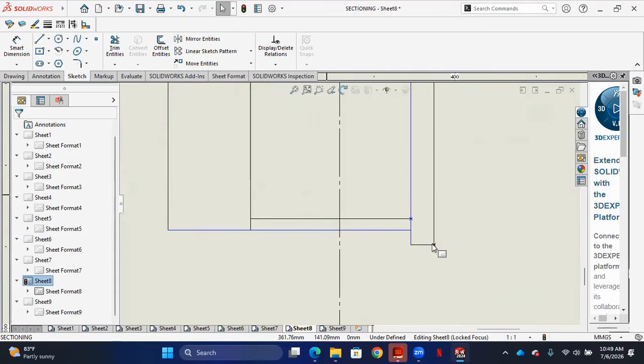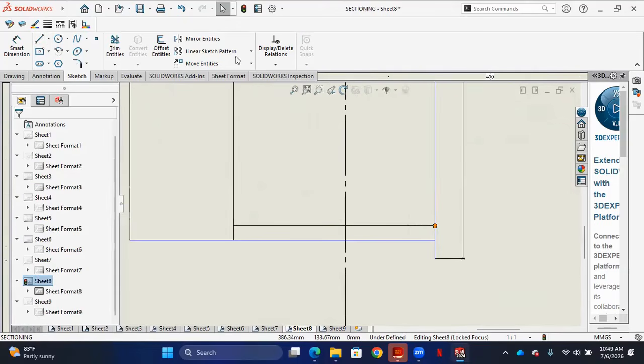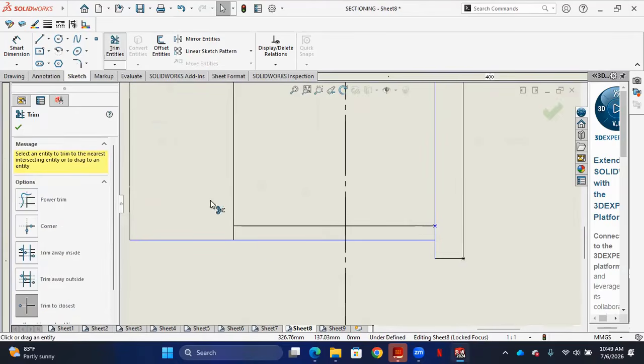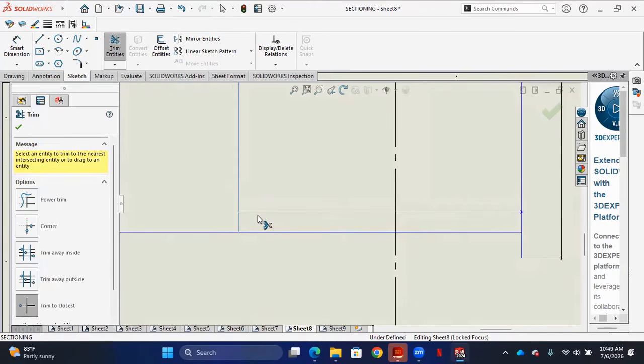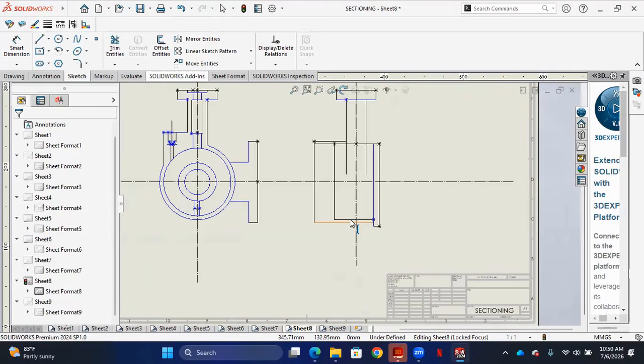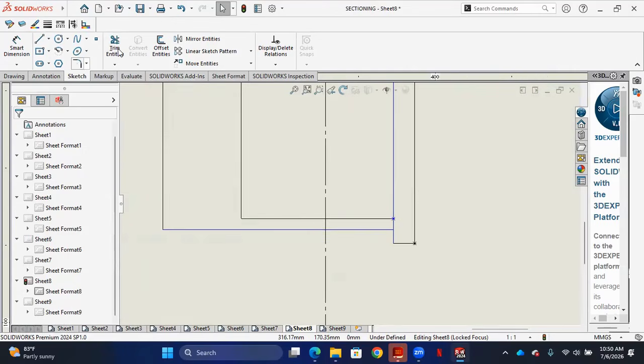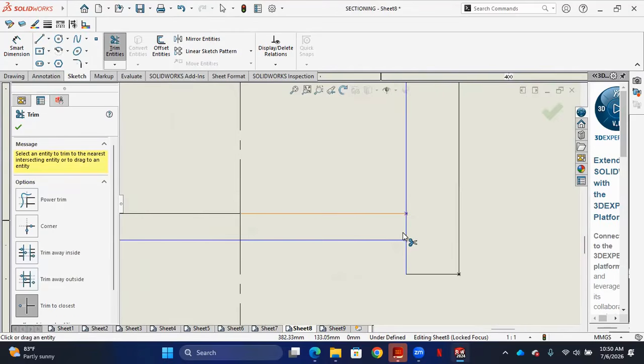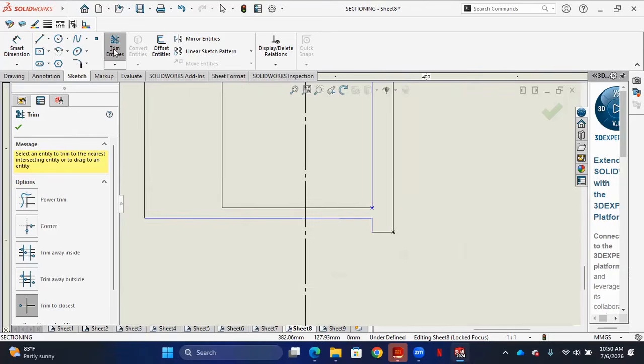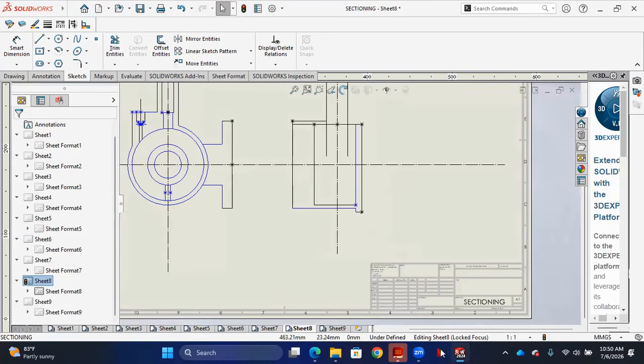Then once I do that, that one also serves as the center of the hole that will be here. So I'm going to clean this extended part over here, and also this extended part over here. Now I go back to my drawing.